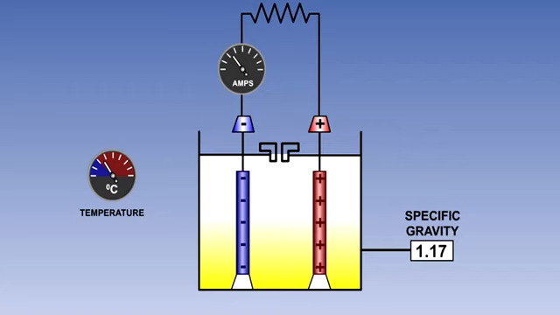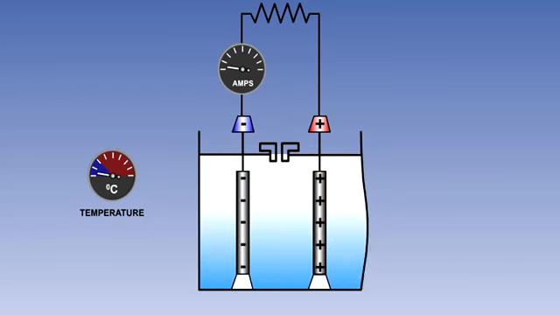As we have already said, when a lead-acid battery discharges, the specific gravity of the electrolyte reduces. This increases the temperature at which the electrolyte will freeze. In very cold temperatures with a discharged battery, there is a risk of the electrolyte freezing and damaging the battery. It is therefore important to maintain the battery in a fully charged state during winter operations.